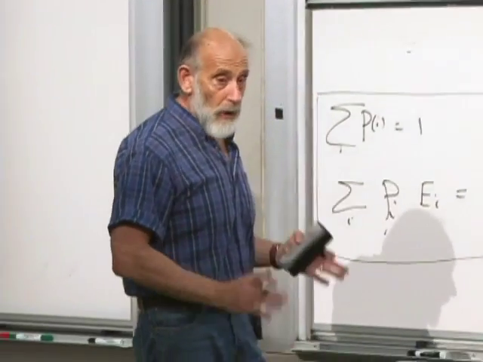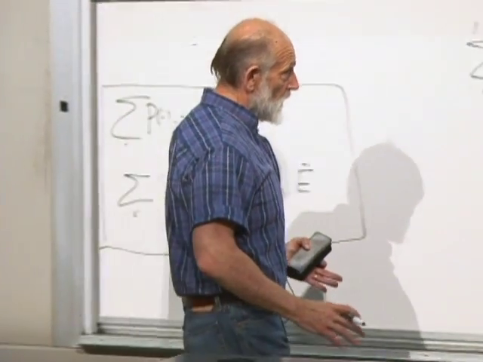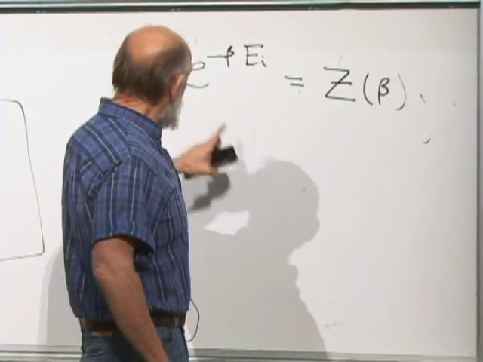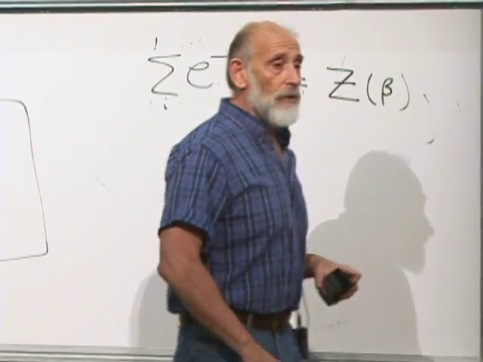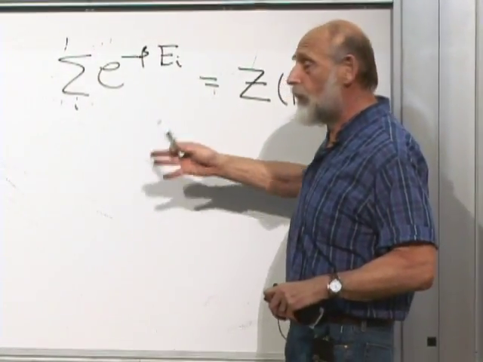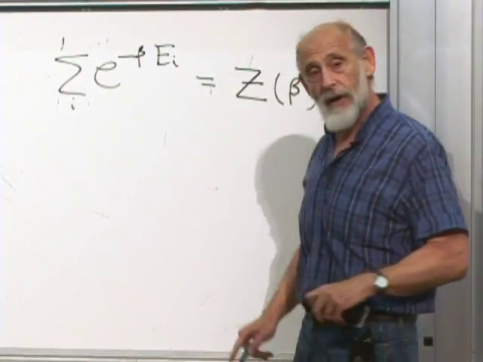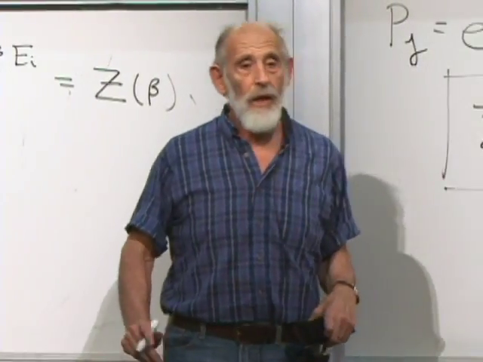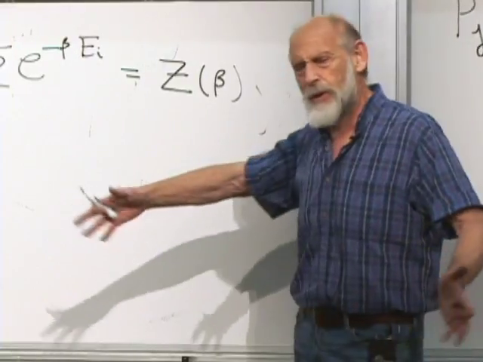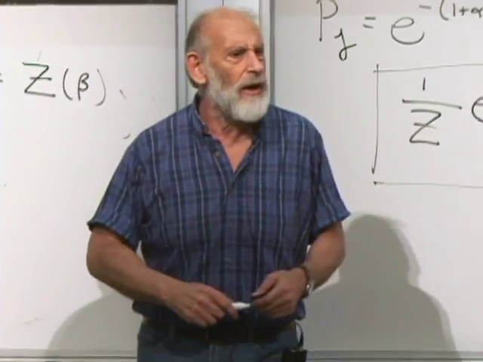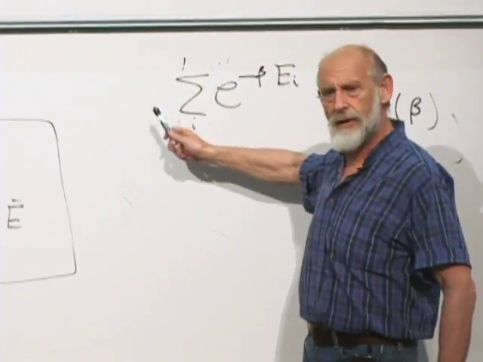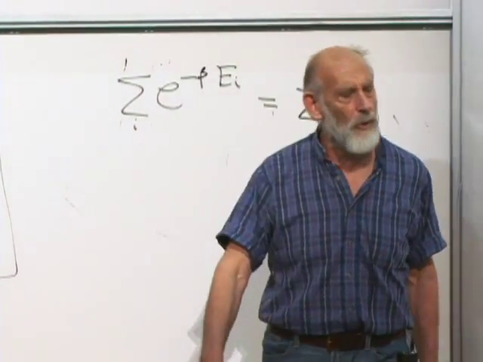Z is called the partition function. Again, very famous formula. Z is defined by the sum. You take e to the minus beta E sub I, and you add it up for all the energy levels, and that defines the partition function. Knowing that doesn't seem like very much, the partition function. Who cares what the partition function is? It's just a normalization factor that makes sure your total probabilities add up to 1.